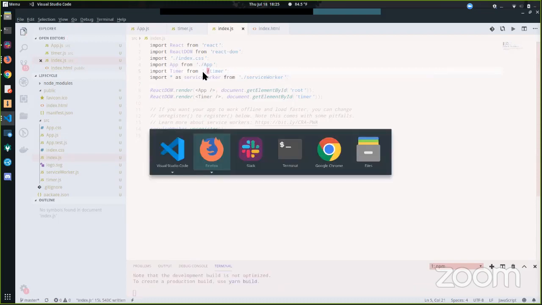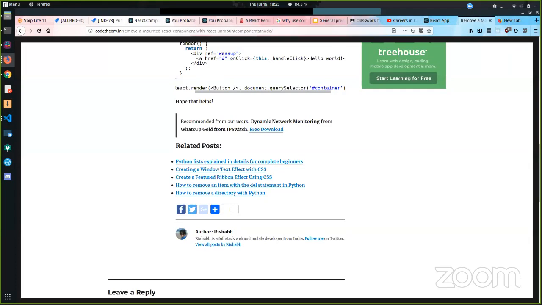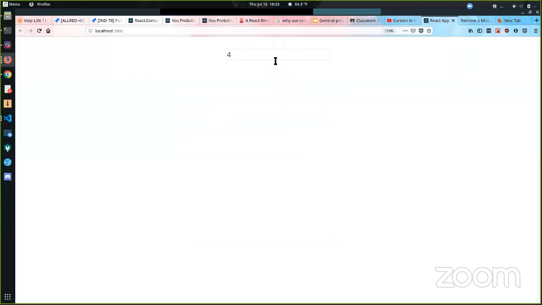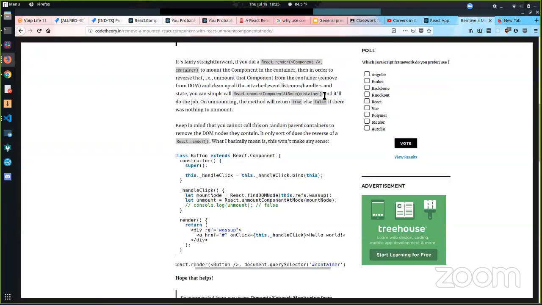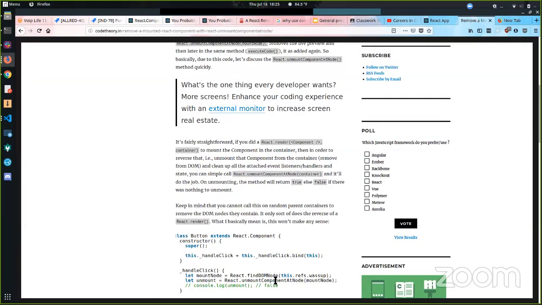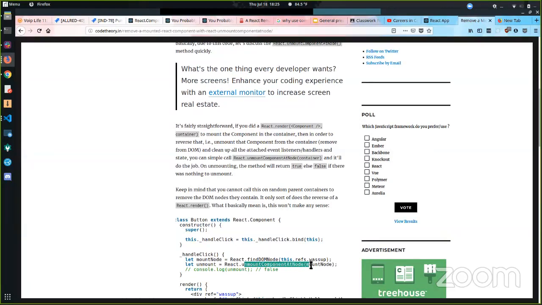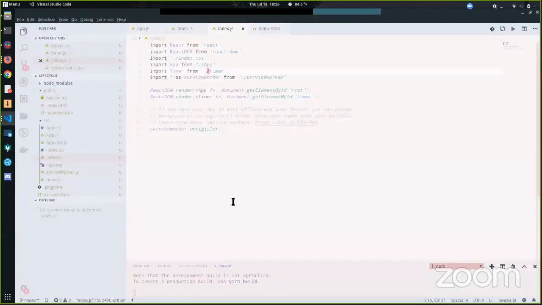Okay. Now, if my math is right, click. Well, maybe I misspelled it. That is unmount component at node.